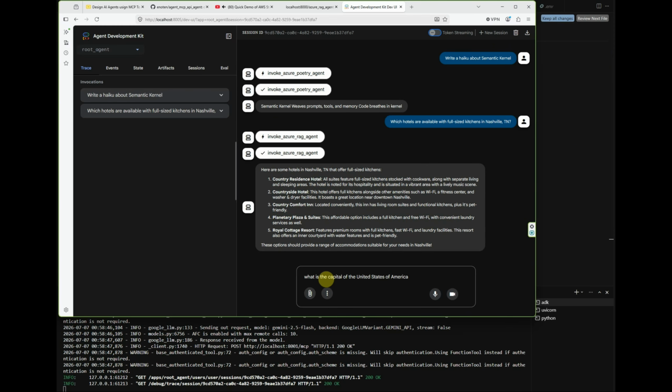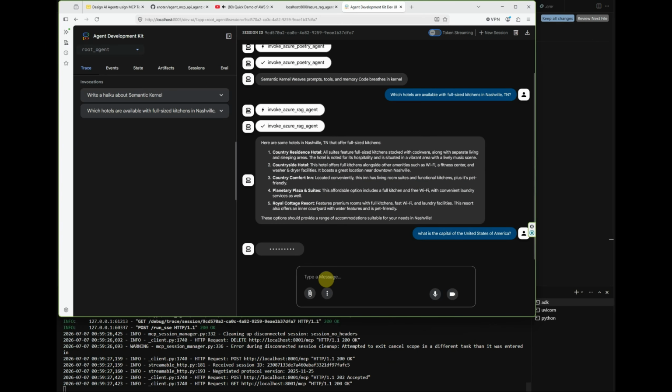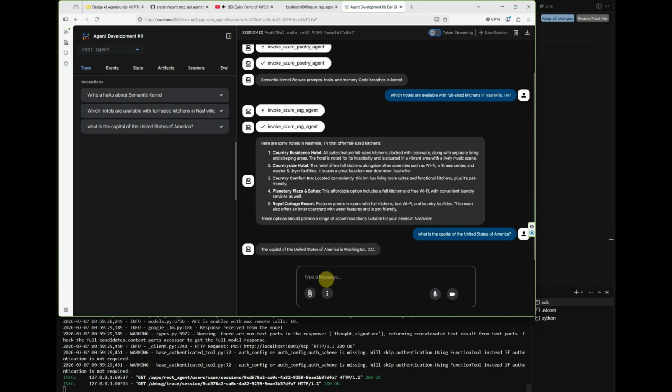So this is a general knowledge question, and I'm expecting the agent to answer it using the Gemini model, not invoking any tool. Yes, and in this case, no tool is needed. The agent was able to leverage the knowledge of the Gemini 2.5 Flash model, and no tool was invoked.